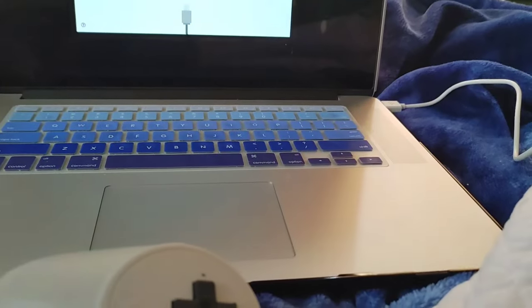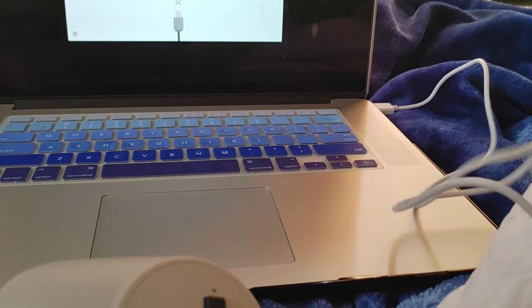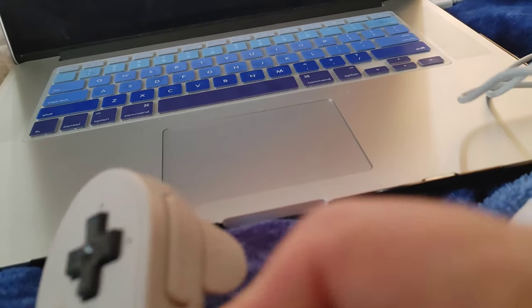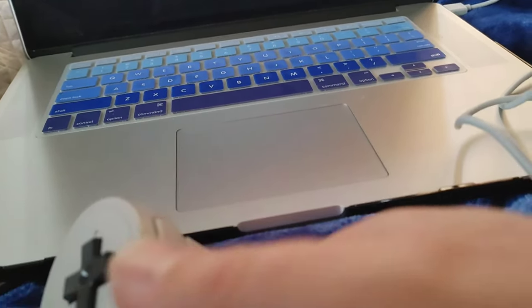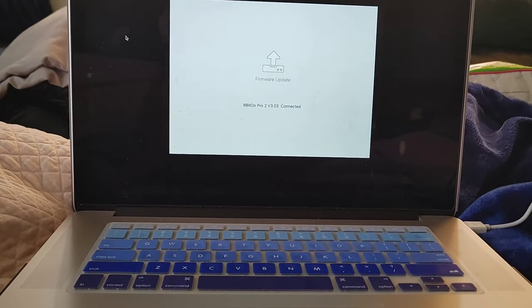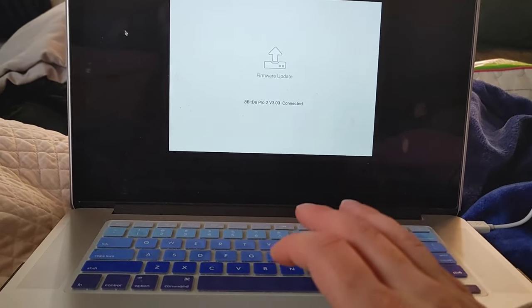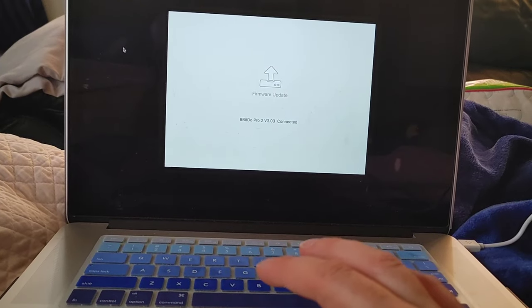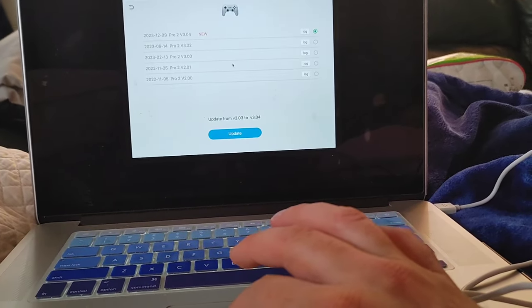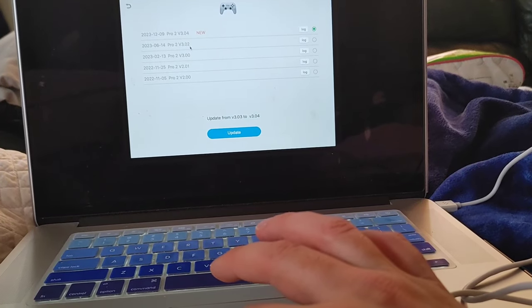So I've got the 8BitDo updater tool here. You can see it's prompting to plug this in, so that's what I'll do. Supposedly this will just show up. See, it's showing that it's charging again. All right. Okay, it says it's Pro 3 version 3.03 connected. Oh, and look at that, there is a new firmware.